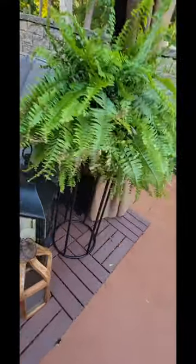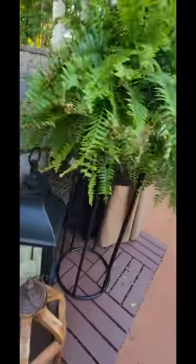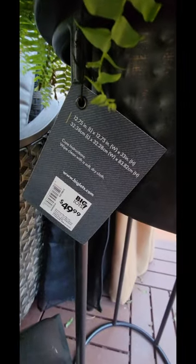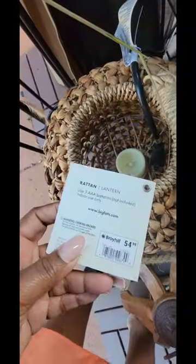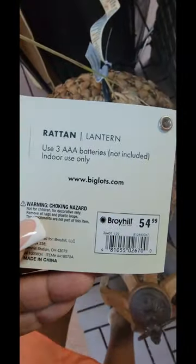Here's another stand. This one is a little taller. As you can see, there's the ticket. That one's $49. The other one over there was $39. These are little rattan baskets with the lights in them. These baskets I got like over a year ago. These are by Broyhill too.